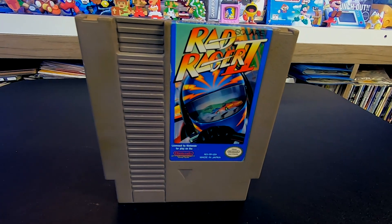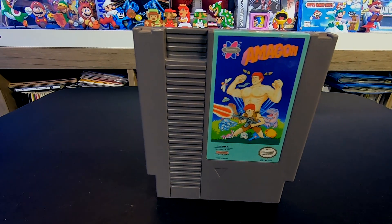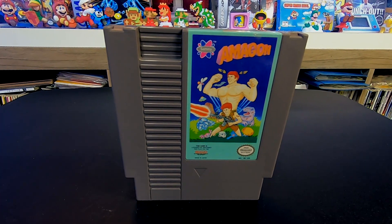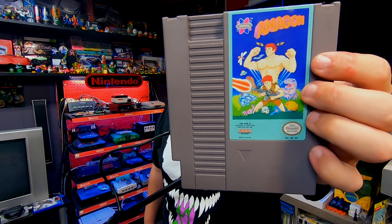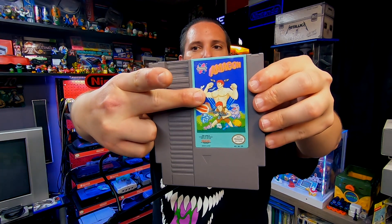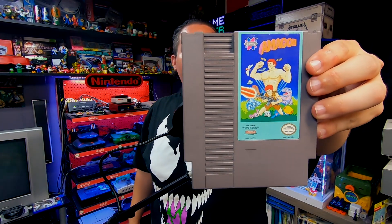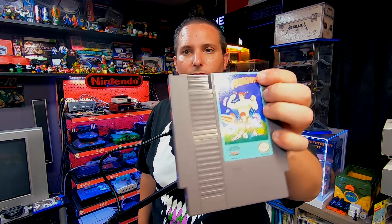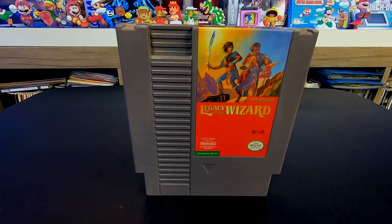Next up we have Jeopardy 25th Anniversary, Rad Racer, and here's another game I know absolutely nothing about — Amagon. From that cover, it looks like maybe he's a weakling who transforms into this Herculean dude. You could almost be forgiven for just looking at the muscular character and the title and thinking it's some Conan-style adventure — without noticing the guy with the assault rifle below him.